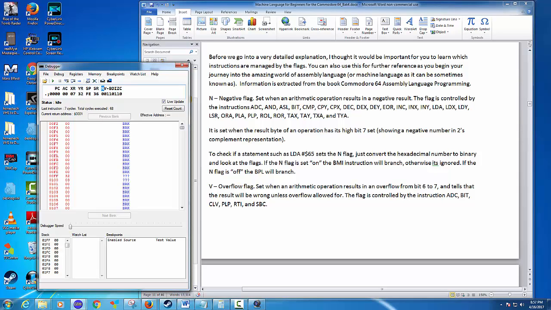I wanted to read them out so you can understand. Those are the abbreviations, and those are the actual words of how you would say them if you read them.